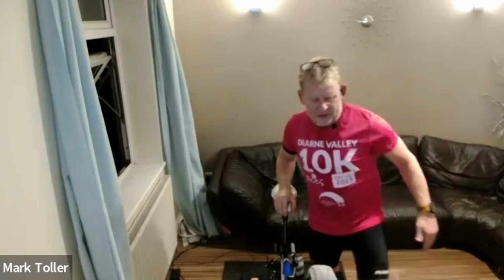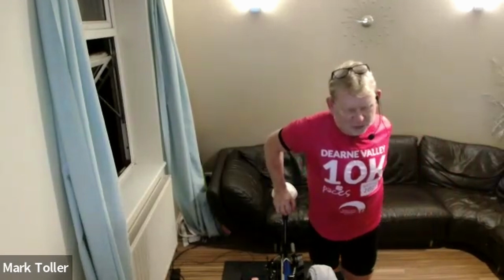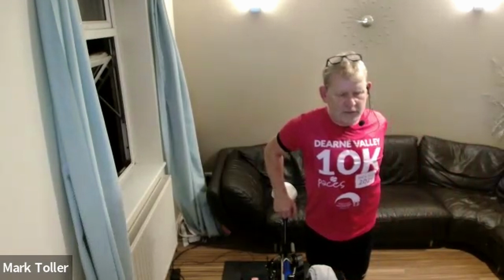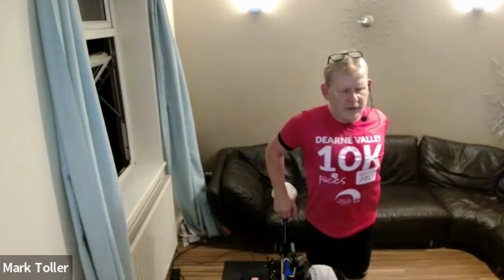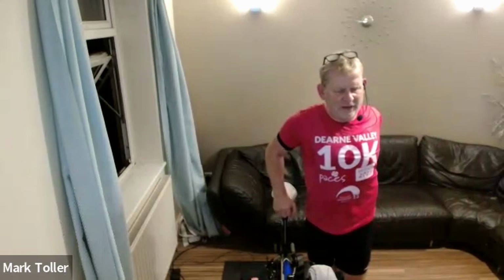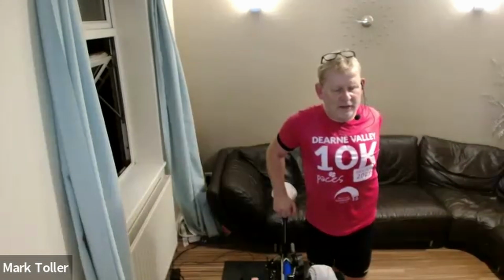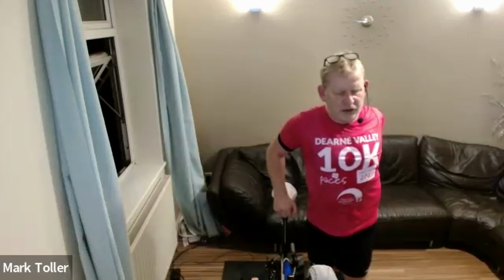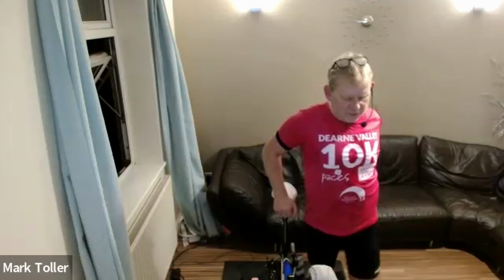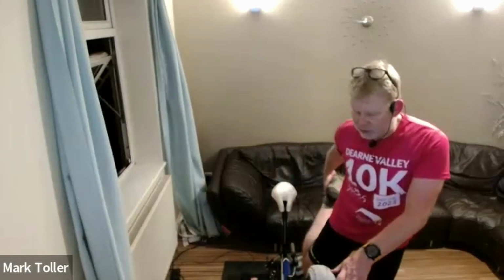So usual drill, let's just stretch that quad out, especially as that's the main muscle we've been working today. Pick your foot up behind you. Make sure your pelvis is facing forward, knees together. Just drive forwards. Make sure you're nice and upright. Suck your belly in, pull your chest back, head up, chin up. As Adrian says, head over the heart, heart over the hips. One last push, really stretch it. And release.